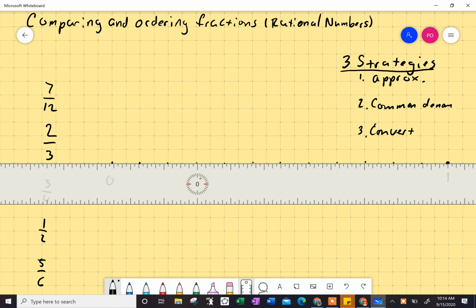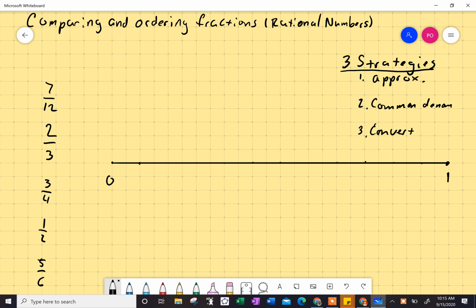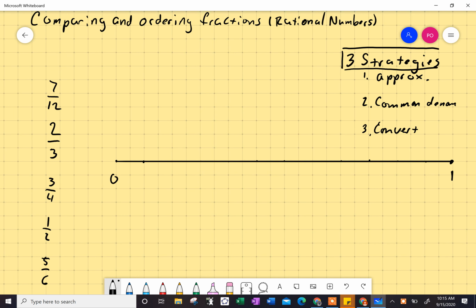to do another lesson on comparing and ordering fractions. And you'll see me right now, I'm using a ruler, which is actually something that I should be doing every single time. Fractions are a little bit tricky because people see fractions, they freak out. I don't know what to do. You don't need to. All right, that's all I'm going to tell you. You don't need to freak out. I'm going to give you three strategies on how to compare and order fractions.